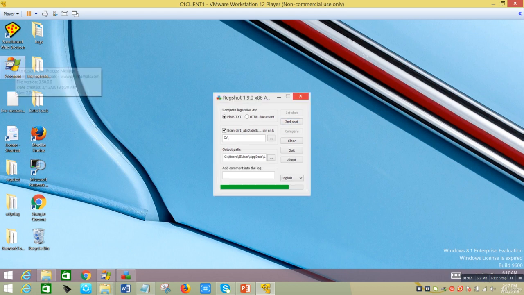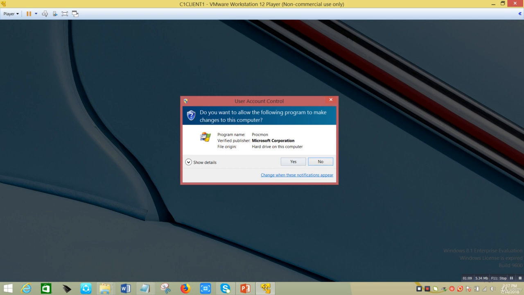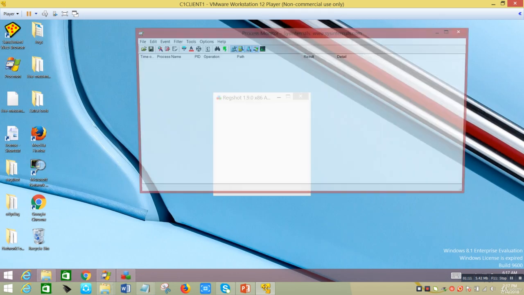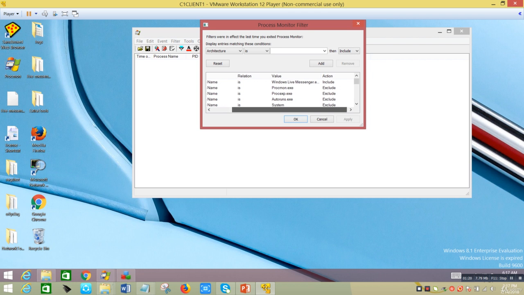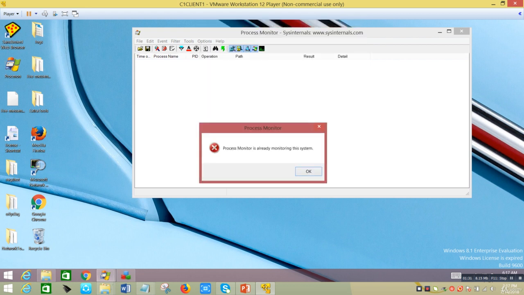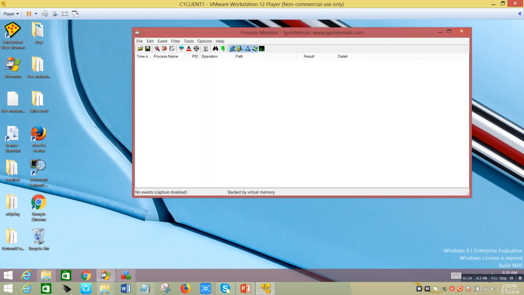We're also in between going to use something called process monitoring. Process monitoring is another tool that provides the processes in real time. So it's interesting in that sense, and it's different from Regshot in that sense, but it collects similar kind of data. I did a filter to avoid having too many logs, and the filter is if the process name is Windows Live Messenger, then I want to see the logs of it. So I kept that process. Okay, it's running, and I'll check.